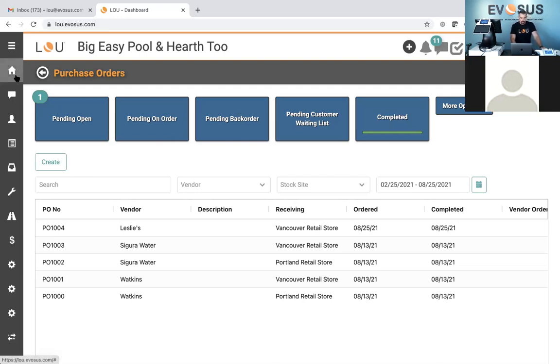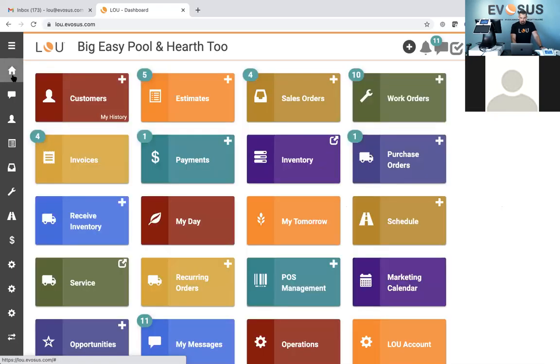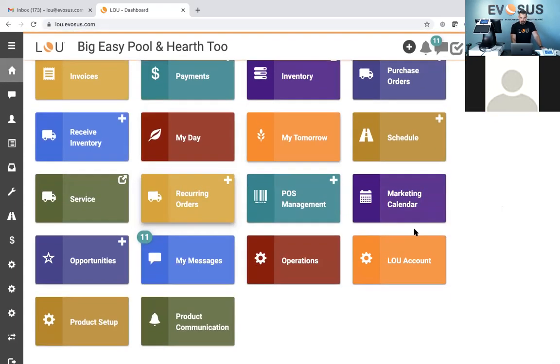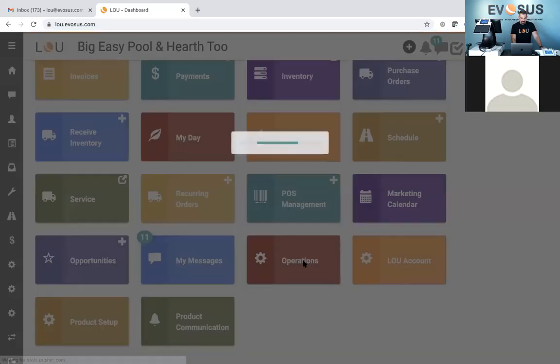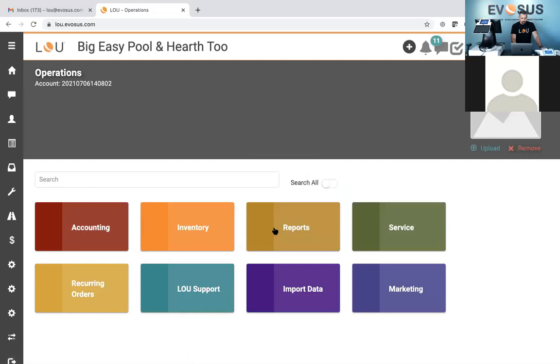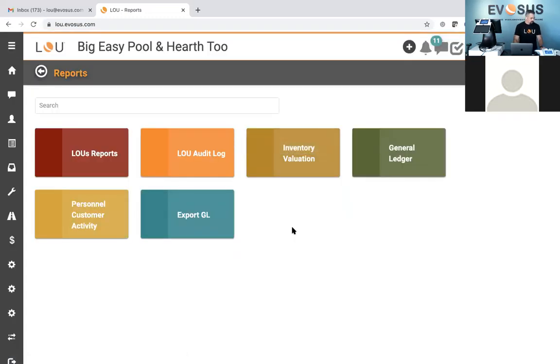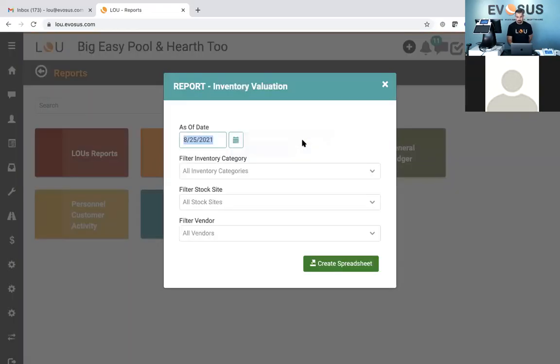Excellent. So let me go back home here and pop into reports. Let's take a look at a couple reports. Let's take a look at the inventory valuation. So as of today, all stock sites, yeah, we want to look at everything.